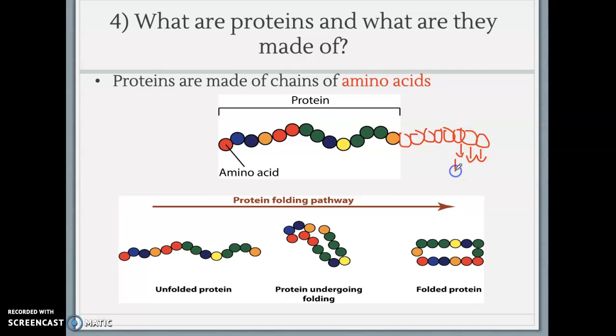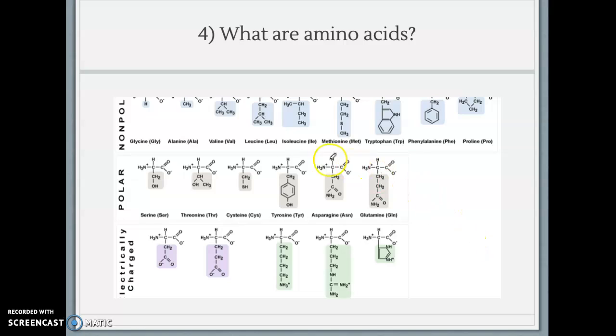And because of that, say this is a positively charged one, they're going to push away from each other. And then say on this side, there was a negatively charged one and a negatively charged one. Now these positives are also going to be pulled towards your negatives, and you get a folding process for your amino acid. You get positives and negatives folding down towards each other, and then you end up with a folded protein.